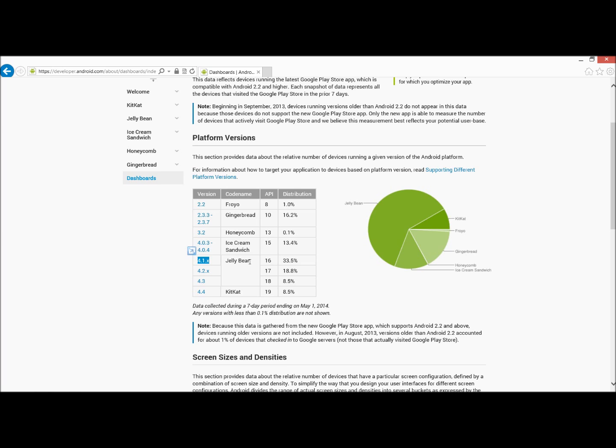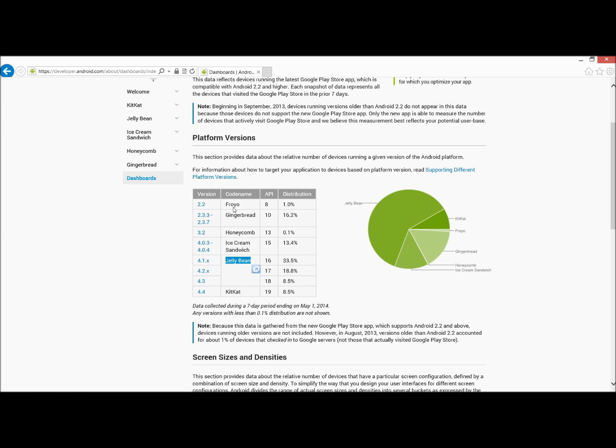That means that right now, if you developed for the Jelly Bean version of the Android platform, you will get the most number of users able to work with your mobile app.